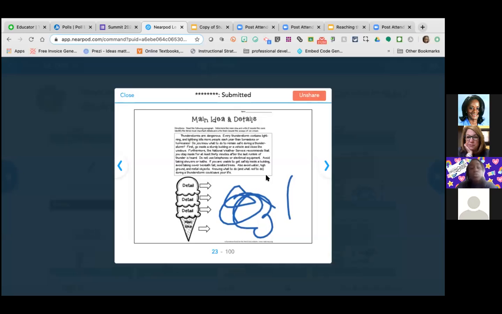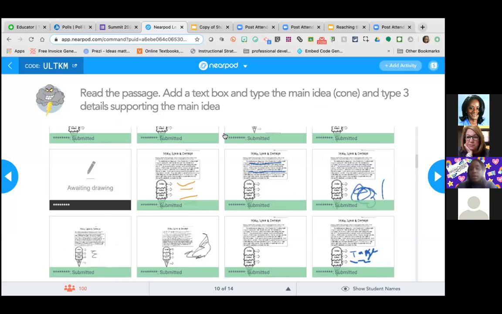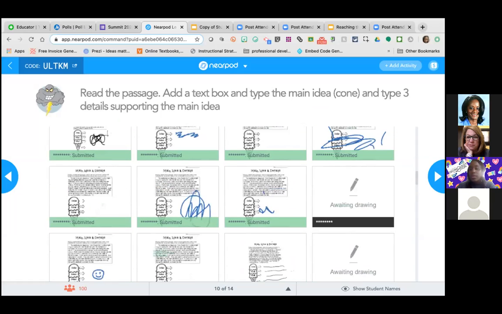On the flip side of this, I always think about my daughter. My daughter is super duper smart, but she does not want to be called on. You know, she does not want to be the center of attention. If you have a high flyer in your room who is like that, you can get their submission here, and you can share it with the group, and you can praise that student on how well they did, and still boost them up without embarrassing that student, but still give them that praise that they need. So I love this idea of doing this. All right, so I'm going to go to the next one.